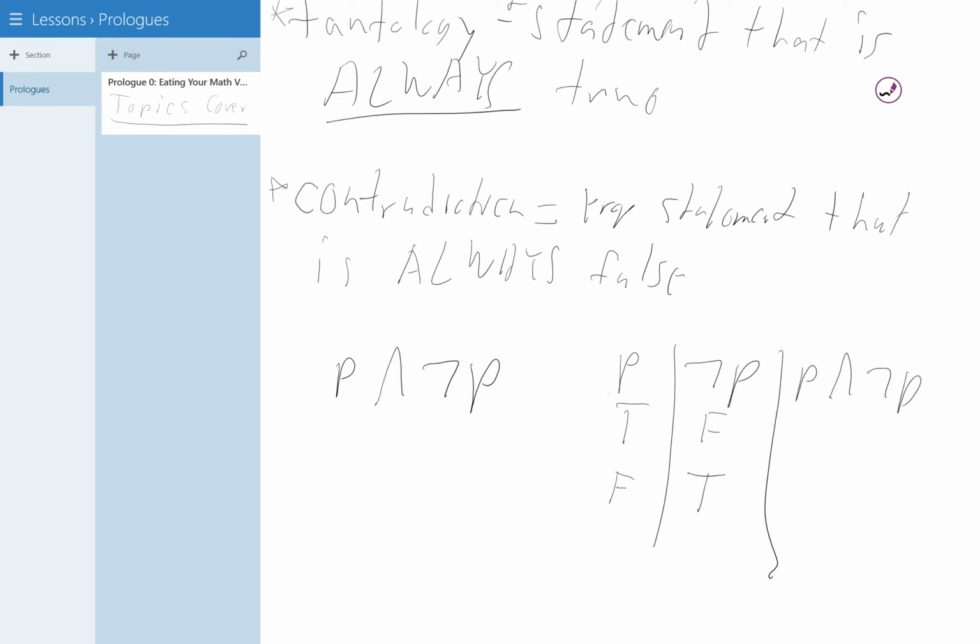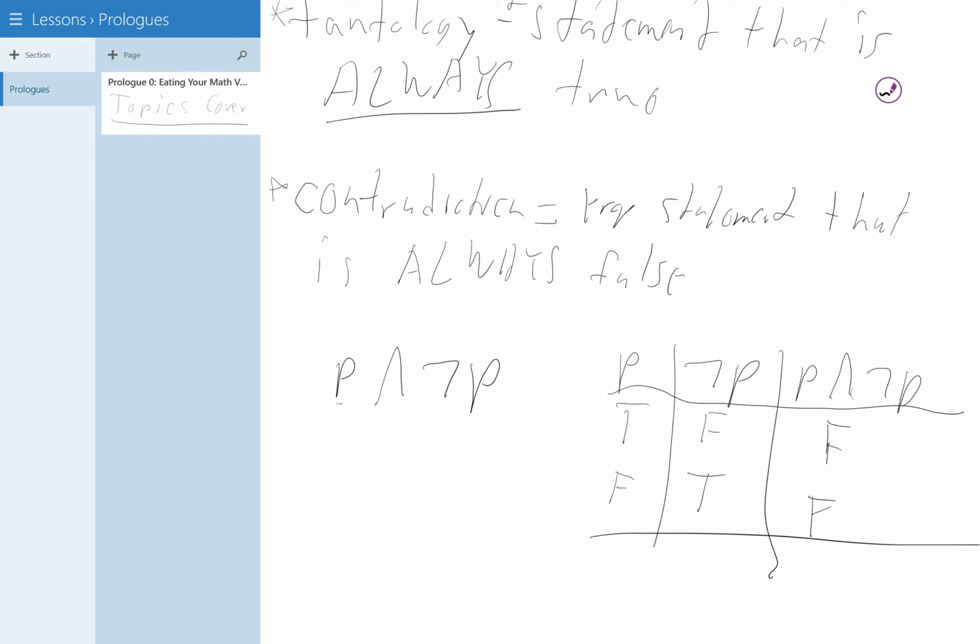Not P. Okay, you should pause and try it for yourself. Well, you know the AND operator. If any one of these is false, then this thing's going to be false. So you see that? This statement's always false. This P and not P, this is what we call a contradiction, which makes sense. A statement and its opposite cannot be true at the same time. Remember that definition in the beginning?